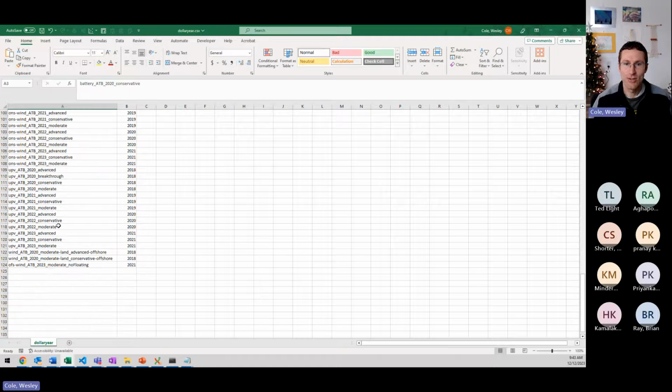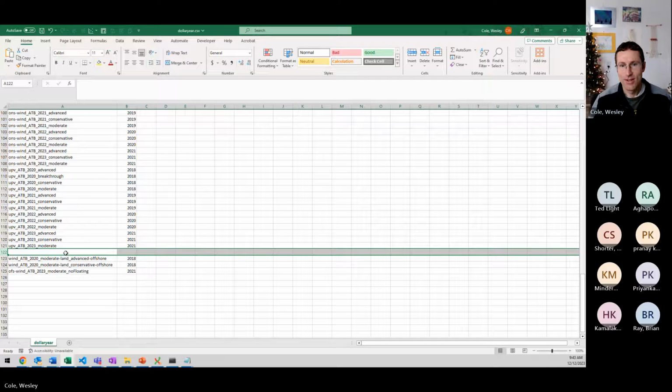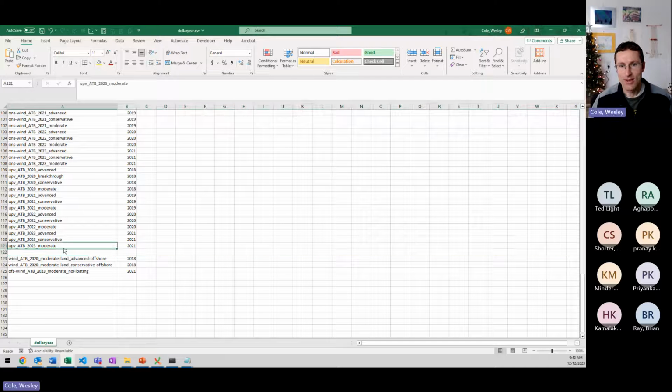So we just created a new UPV case, but we didn't tell it what $year it was in. We said it was going to be half of what it was before, so it should use the same $year as the other one. So we made a half, and now it knows what $year to use for the new inputs we created.